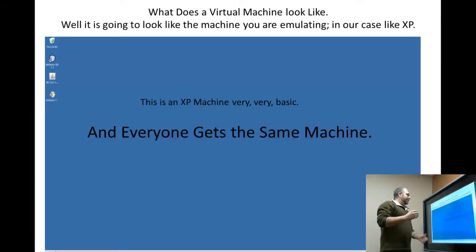What does it look like? It's going to look like the machine you're emulating. So it's going to look like this. You're going to log in. You're going to have a start button like Windows XP, your recycle bin. It looks just like XP. You can run it full screen right on your Windows 8 or Windows 7 or Vista machine.